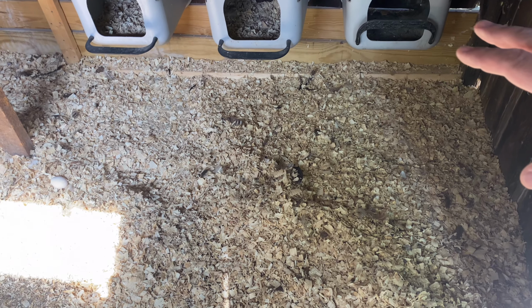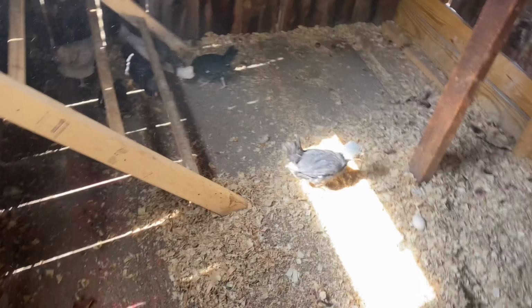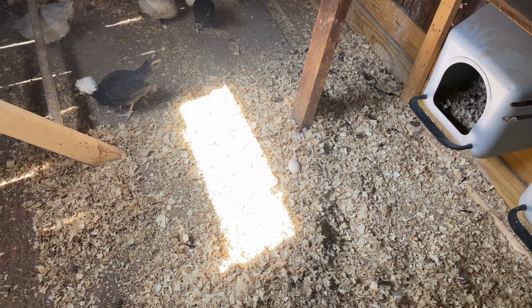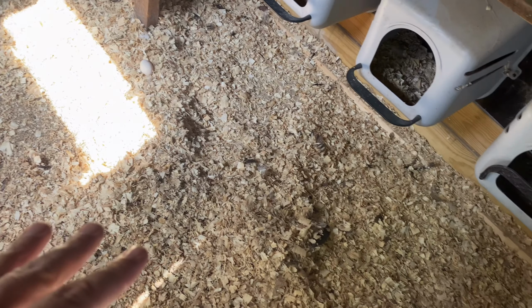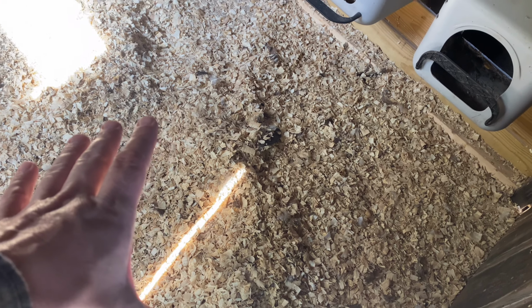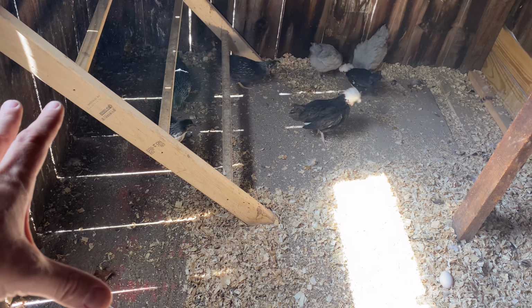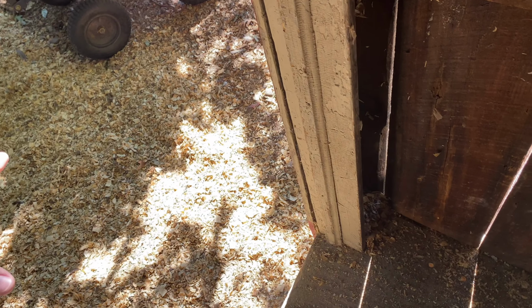So when I clean out the coop, the area over here near the nesting boxes actually gets very little soil. Most of the soil is obviously underneath the roosting bars and right through this area towards the door, because that's where they hang out the most. Sometimes I get a little bit here where you see the sun coming in through the window. Actually, one of the pullets was sunbathing right there. So instead of making this a complete waste, I shift these shavings over here to where I mostly need them, where I have a lot of droppings, and then I put my new ones here, and I create this cycle of here and then out of the actual coop.